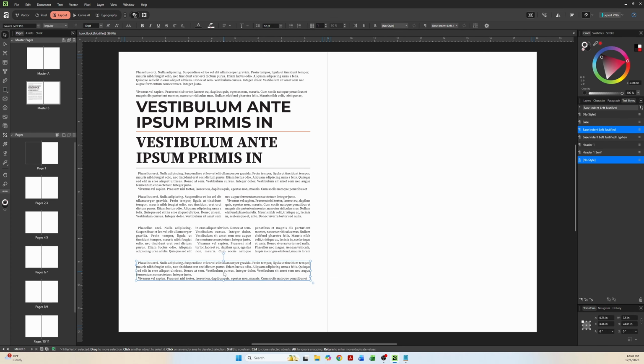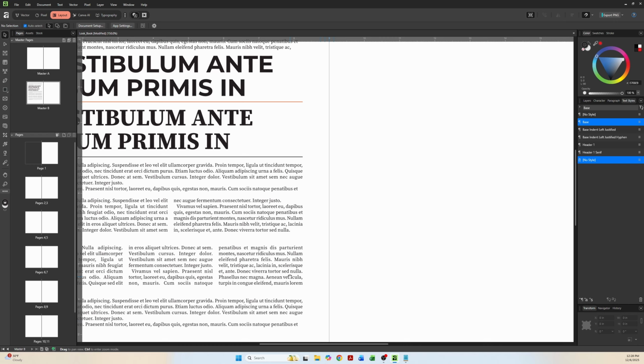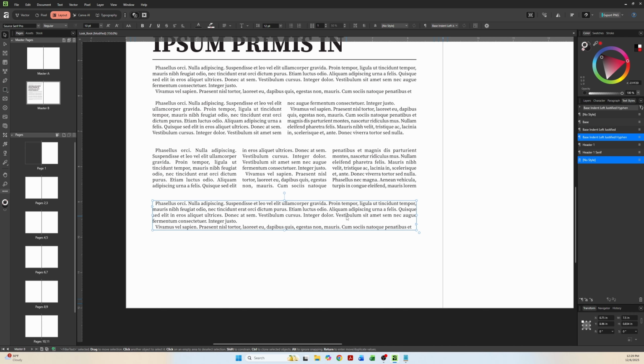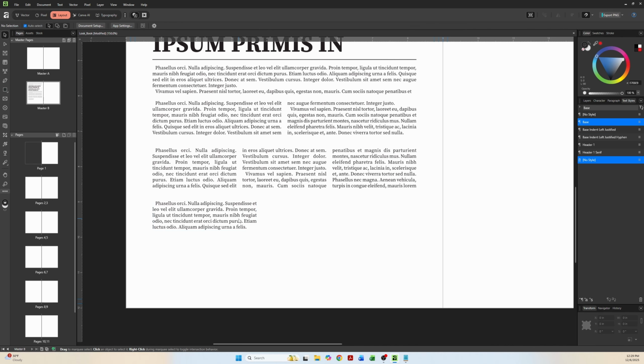Now we can test this, and you're probably saying there's no hyphen showing up, which right now you can see it's just set on left justified. We want to make sure we have it set on left justified hyphen. And it may not necessarily show a hyphen. We have this pretty well optimized in our last video of setting up our justification settings. So you can try to scroll this up and down to see if you can get a hyphenation to show up.